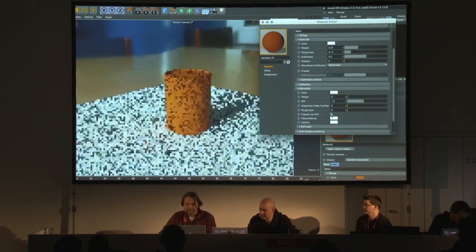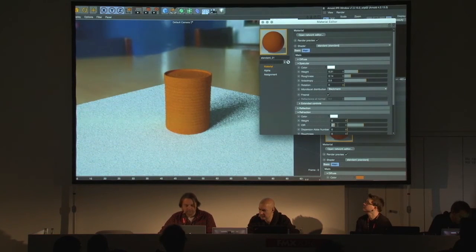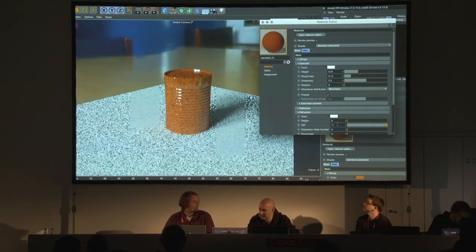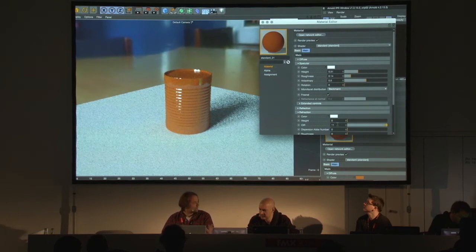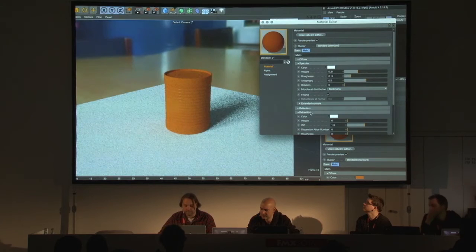Do it, and now you see my fakey thing is gone. Now it really uses the Fresnel which you've entered there. So it's two ways of doing it. With an IOR of 1.1, you have a really strong reflection, like something like water. You can play with this as you like.